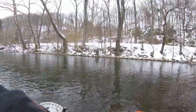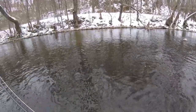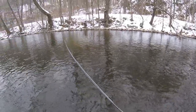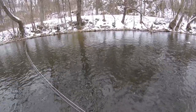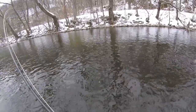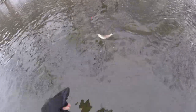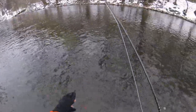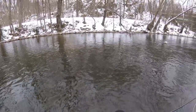There he goes. What's this guy on? What's he on? Okay. Oh, nice fish. Let's see. He is on. Ha! Frenchie! Right there, look at that Frenchie sticking right out of his mouth. Or that's underneath his mouth. There you go. Beautiful. Just took him off. Alright. The impressionistics are catching up. 6-5-4.